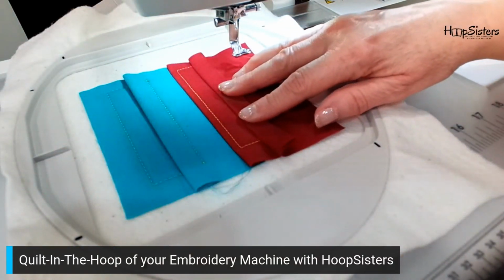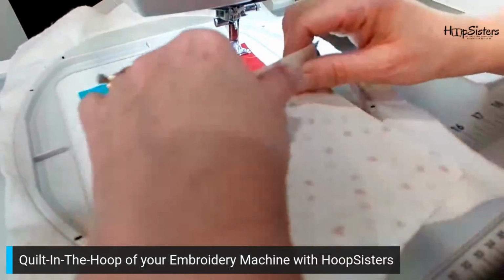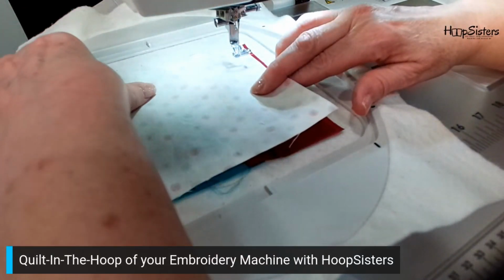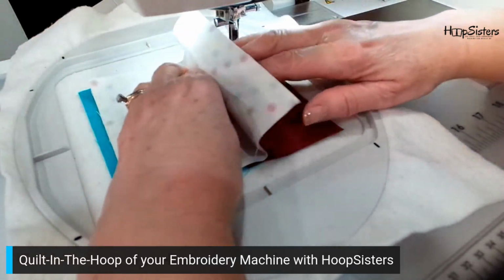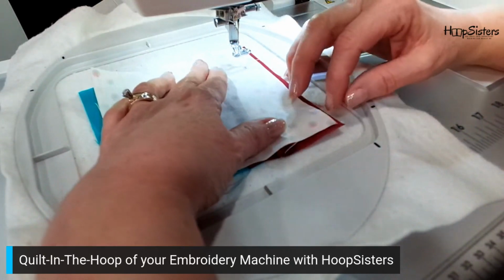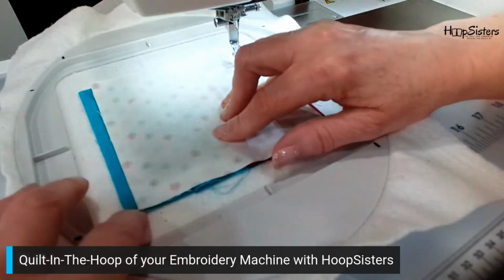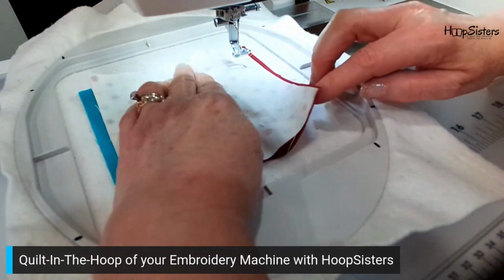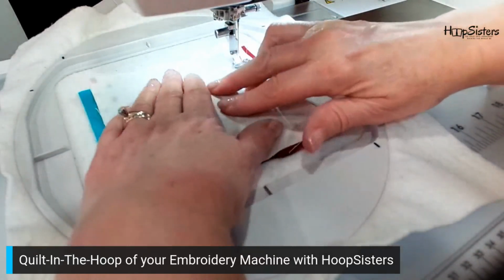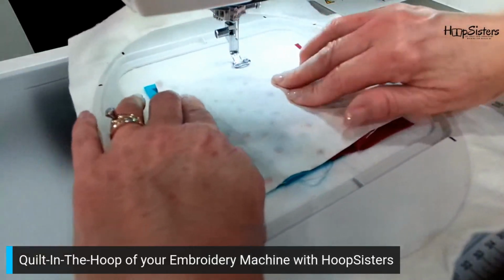And now we're going to take our little backing fabric, which is our 5 by 5 inch piece. And we are going to lay it right over the top of this. We're still using our neutral or our sewing thread. And we're going to make sure that pleat stays over to the right. And also peek underneath and make sure that your backing fabric is probably about a half inch width in there. So just do little peeks. Looks good. I'm going to make sure I fold it over nicely under there and then just hit the start button. And it's going to sew all this together, but it's going to leave an opening so we can turn it.